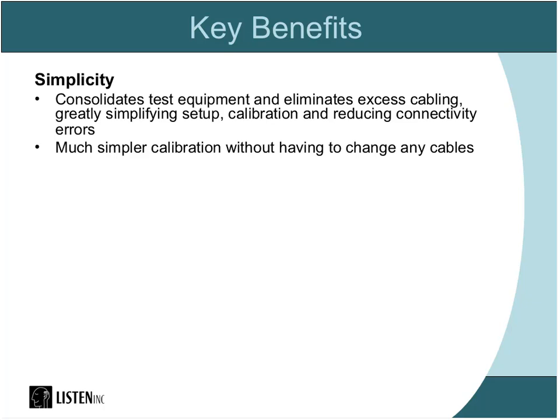Calibration is also a little bit simpler using the AmpConnect. If you've calibrated an amplifier before, you know that you usually have to disconnect some cabling and reconnect to the sound card to do an electrical loopback and measure the gain of the amp. Well, with AmpConnect, we have this routing matrix that I'll talk a little bit more about, where you can actually electronically send the signal back to the sound card. So this saves you the hassle of having to unplug and replug things and accidentally hook things back up wrong. We can do it all automatically through the AmpConnect interface.